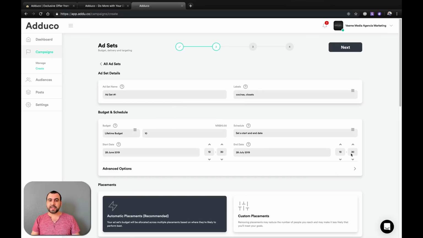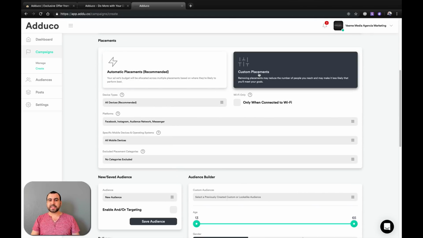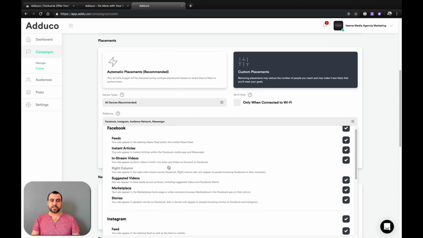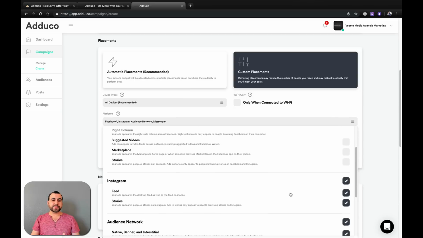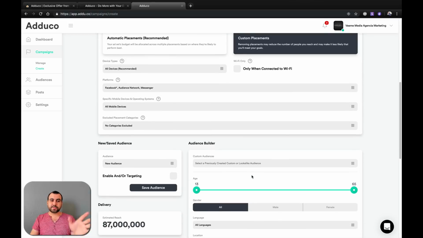All right. Labels, select them again. And over here, you can see automatic placement, custom placement. If we set custom, you just tell them where. You know what, I don't want it to show in, let's see this one here, suggested videos. I don't want it to be there. I don't want it to show in the marketplace, and I don't want it to show in stories. Facebook by default tries to put it in all of these, even if you don't want it. In Instagram, for example, it just depends on the product you're selling, or if you're even available on Instagram. Maybe you don't want those type of users, so you just turn it off completely. It just depends on what you're going to use it for and what type of business you're going to set it for. All right, so quick information there.